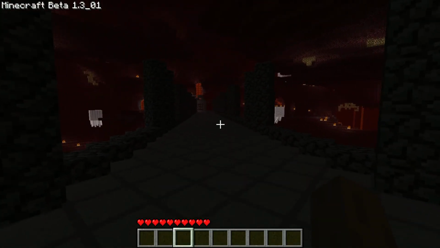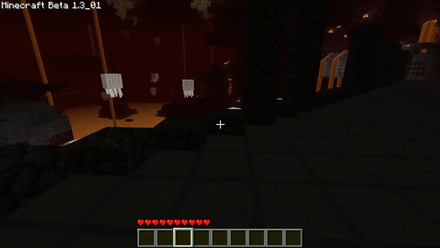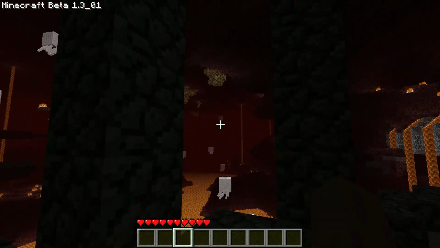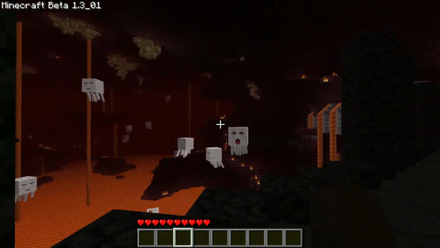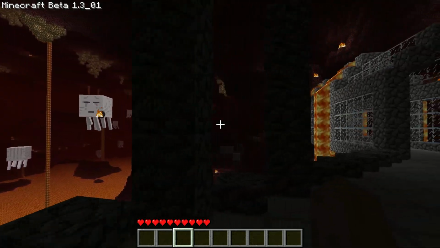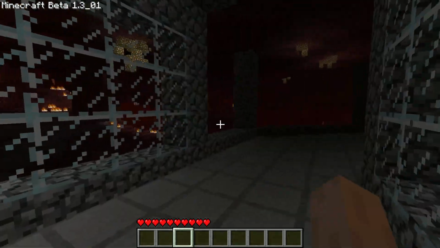There's actually not many ghasts. There was a period of time, so I should have shown off the footage when I first built this, and there was one or two ghasts lingering. Look at that ghast over there, right? It's unloaded and it's just floating, but if we get closer it's going to get loaded and it's going to start floating again. Yeah, I should have shown that off earlier in the footage.